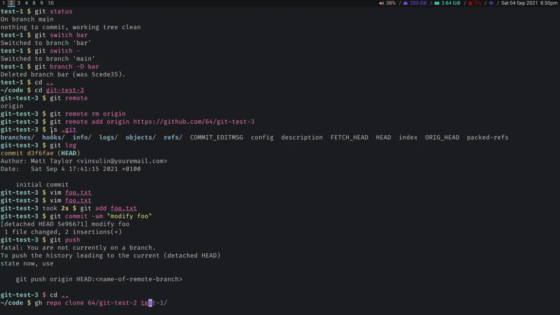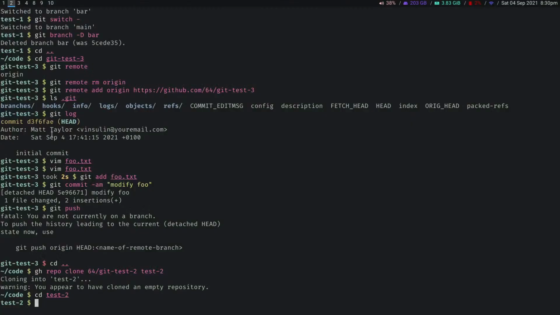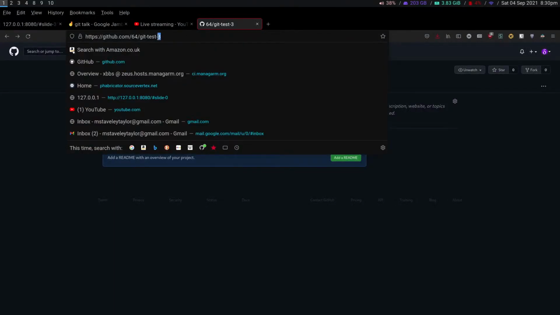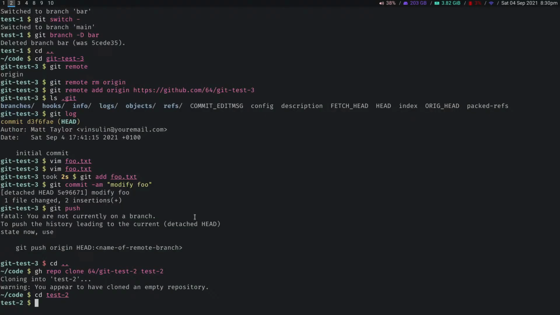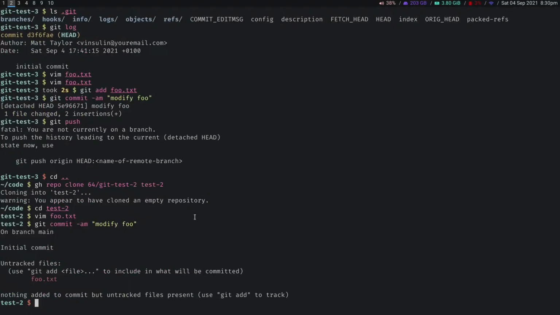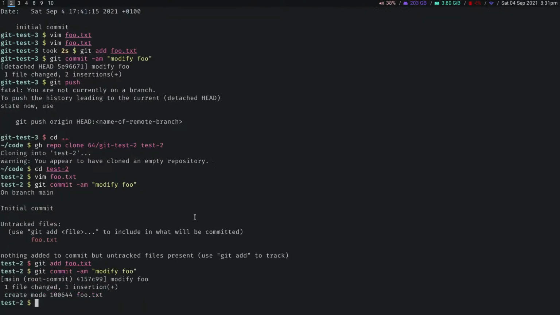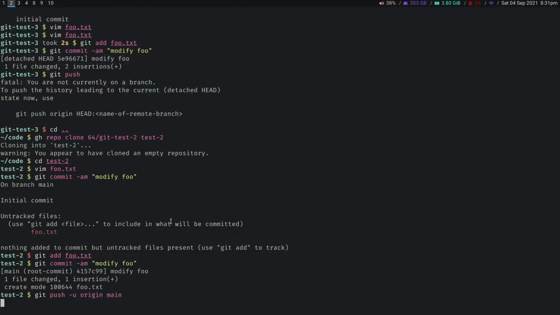Test 2. Right, that'll do. So I've actually gone to this different remote repository here. And as you can see, it's just giving you the same instructions that I've shown on my slides. So add the remote, and then we can push with this. So let's add a commit here. Vim foo text, add some stuff, git commit -am, blah, blah, blah. We need to add it first because the file's untracked by Git, so we need to use add first. And then we can finally push our changes with the command it suggests here, git push -u origin main.